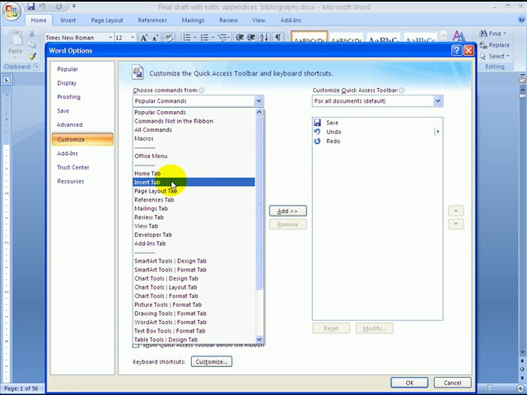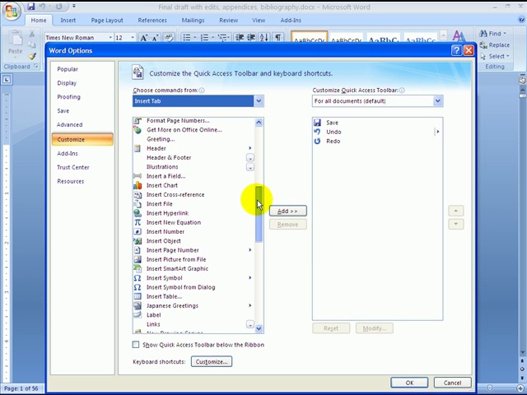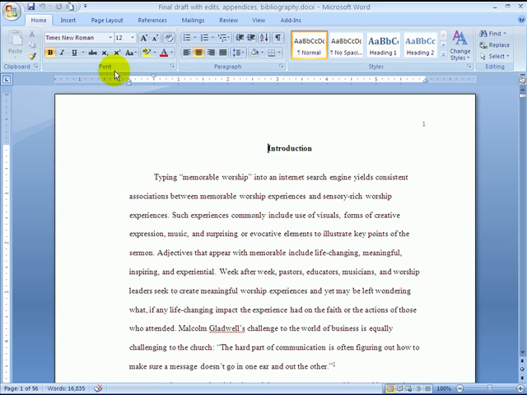and we're going to go down to the Insert tab. So this gives us the list of commands that we're going to choose from. Scroll down here until we get to the Insert file, and we're going to add that to our Quick Access Toolbar, I guess is what they call it, and then click OK to get out of that. Now you'll see up here at the top there is that little symbol that will allow us to insert a file. At each point of what we're doing here, the location of the cursor is pretty important.